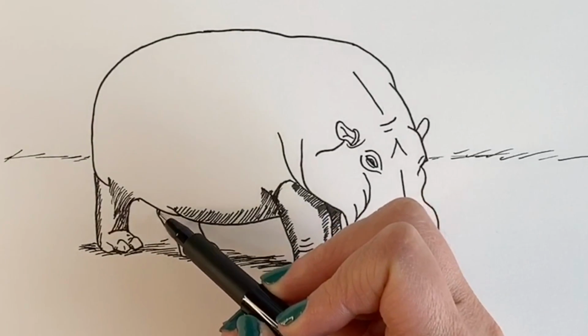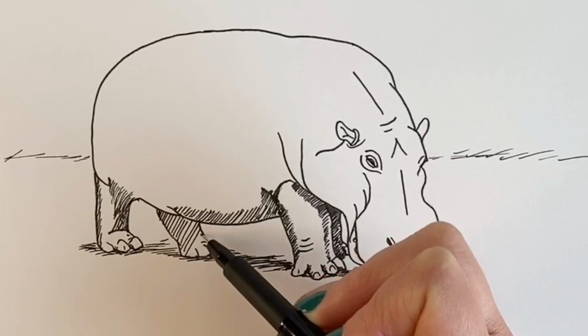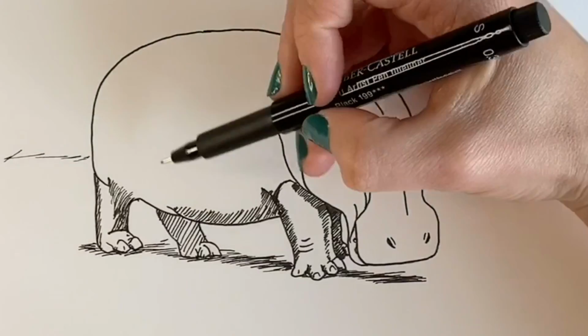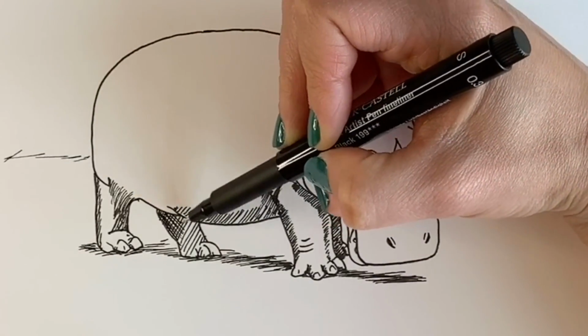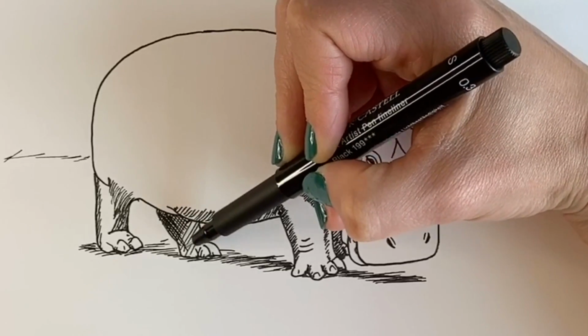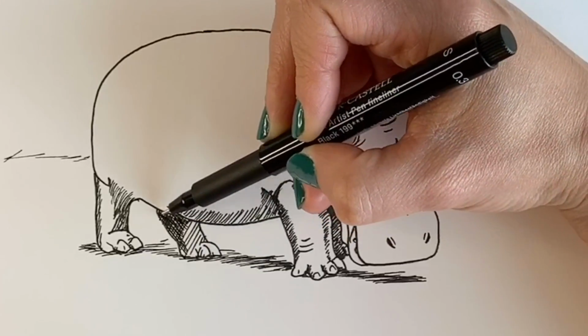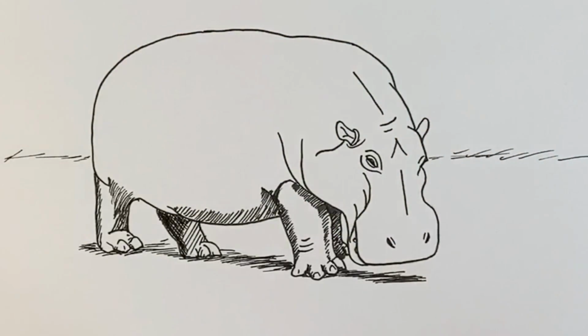And then obviously this other hind leg is going to be in a lot of shadow. Just like that. I'm actually going to do some cross hatching on this one, which means I'm going to go in the other direction. You might see me use this technique on my other videos. There we go. That makes it super dark.